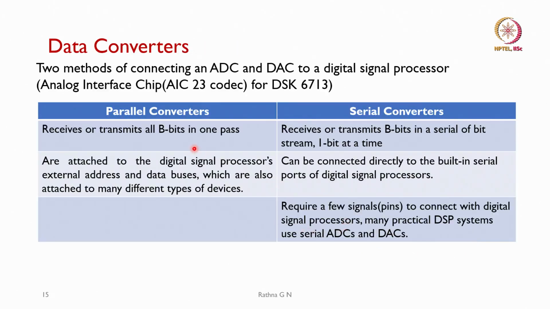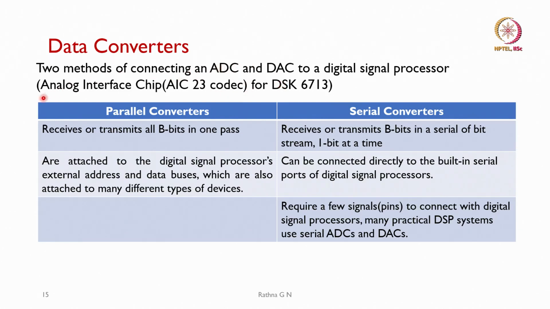Coming to data converters, we need ADCs and DACs for both analog input conversion to the digital domain and from the digital domain to analog. In this, we will be using the DSK 6713 board, as I mentioned in the previous class, since most of the colleges have this. I will be taking this as the basic one, and we will go with the laboratory incorporating this board either in the simulator mode initially, then we can use the hardware to test the real time signals.